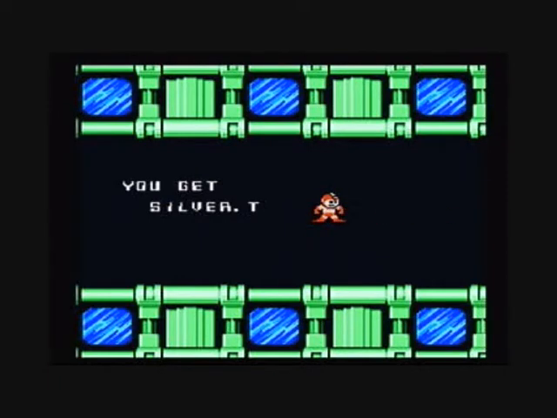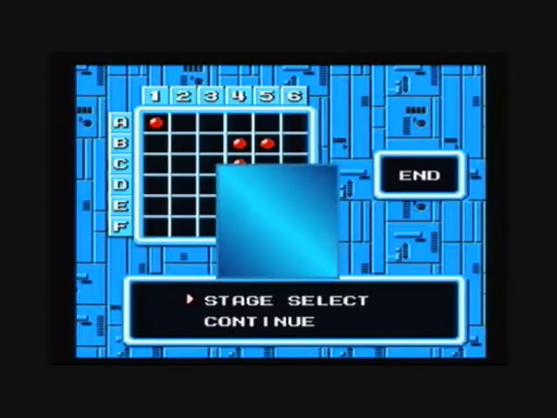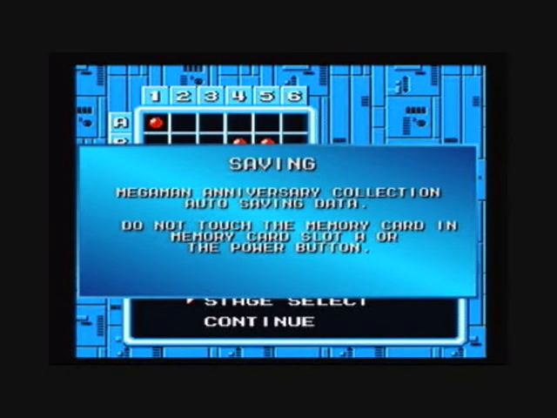Nice. So now, what, we only have two Robot Masters left, Wind Man and Plant Man. I believe that's it. We are just breezing through this game, and 25 minutes in.